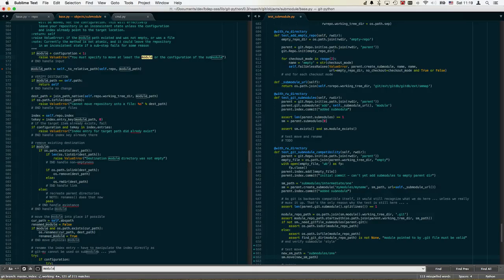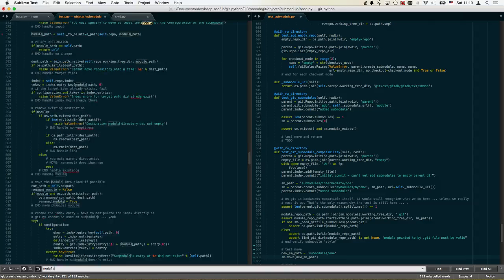That's what this does. No. It only wants to remove stuff. So what? Remove existing destination. It does indeed remove the existing destination. Really?